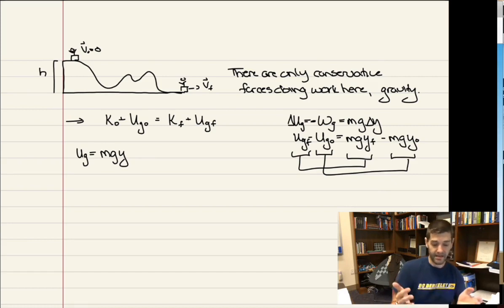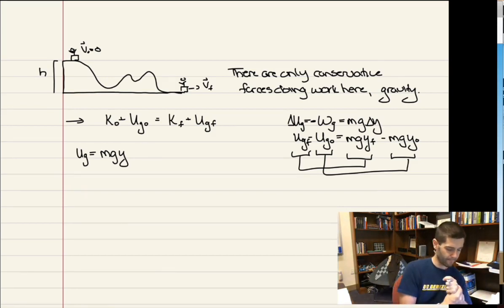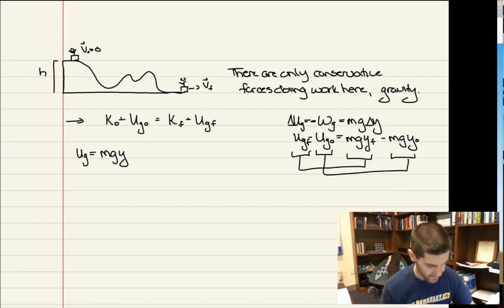Which is fine because, again, it's only changes in potential energy that matter. So whether you call y equals 0 where it's 0, or maybe I could say plus 100, so I could say at 100 meters, that's when it's 0, or I guess it would be negative 100 meters where it's 0. Doesn't matter since it's only the changes that matter. But I kind of like the idea of using y equals 0 as where the potential energy also equals 0. So let's adopt that. Maybe it's worth a little highlight.